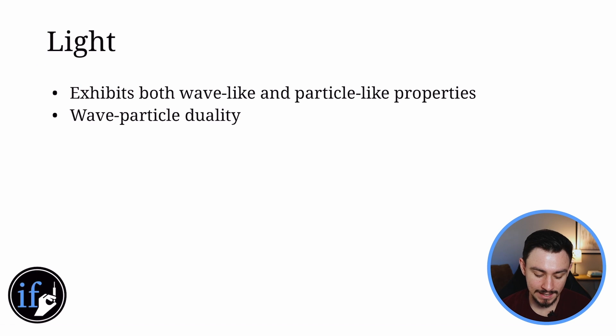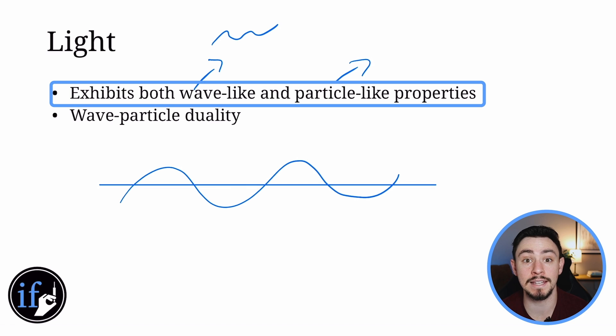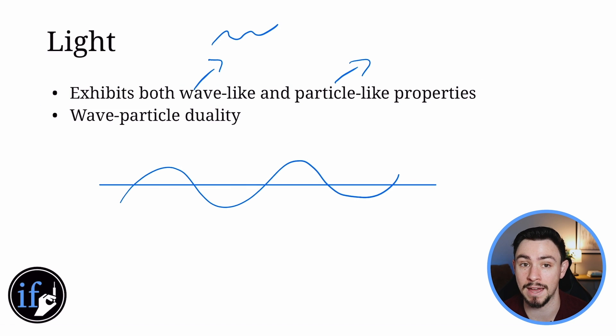Light. What is light? Light is actually multifaceted. And the leading theory that explains light is one called wave-particle duality. Light shows that it has wave-like and particle-like properties. Well, what is a wave? I want you to think of like an ocean wave. And we'll discuss this later. But like an ocean wave or classically you see the sine wave. You probably saw this in some of your physics studies. Particle meaning any type of particle that you can think of. Now classically particles have mass. Photons do not. But it exhibits some condensed concrete abilities. And this is shown by things like the photoelectric effect.